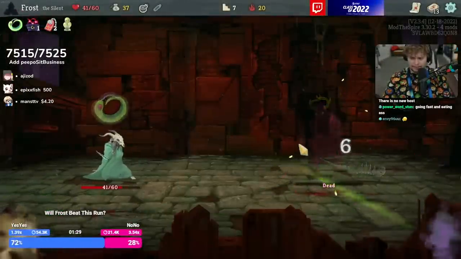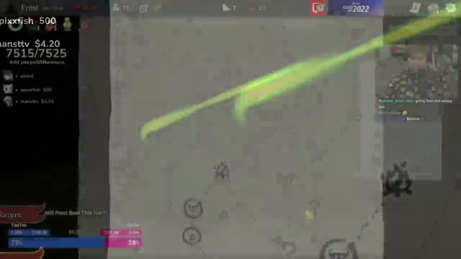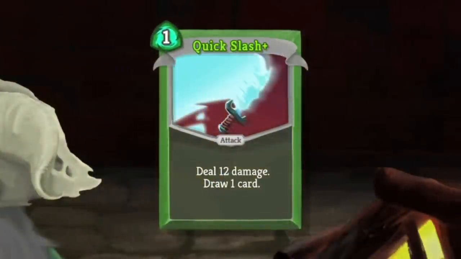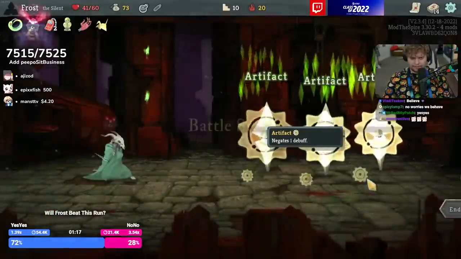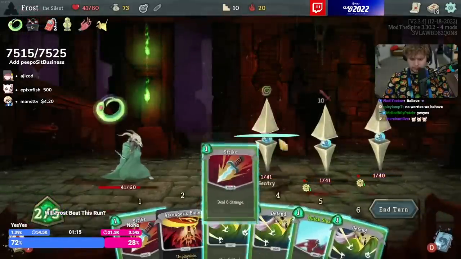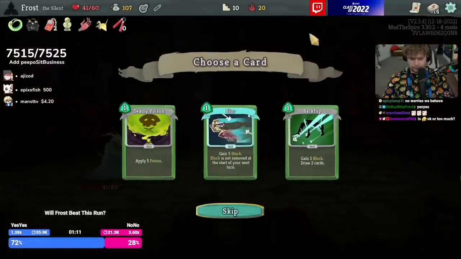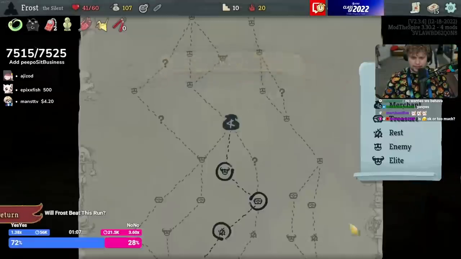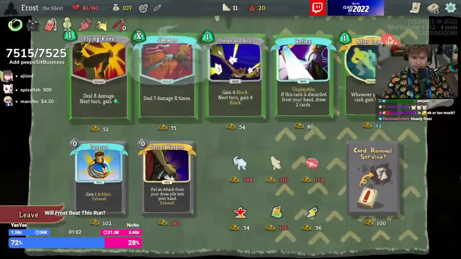Hello, Gremlin Knob. Upgrade my Quick Slash. Paper Crane is insanely good. Do I need to take a Deadly Poison because I've taken no other things? Poison, luckily, is a very cheap form of scaling that this class can utilize, which is quite nice.